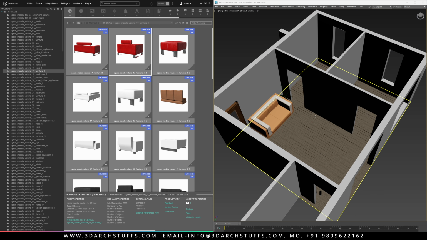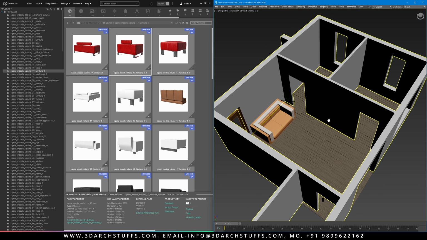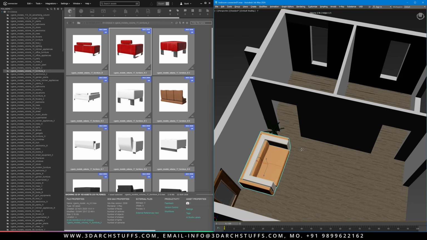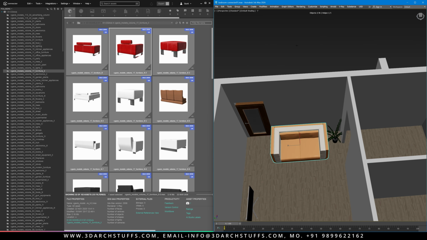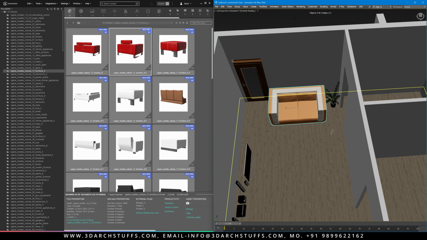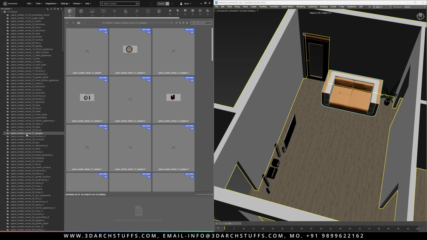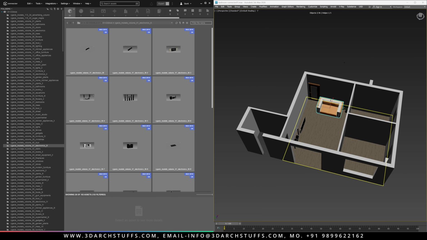and then after you have dragged and dropped whatever you like, you just go ahead and arrange them, scale them, move them, whatever you like to do. Just go ahead and fine tune them, and this is going to make your life very fast and efficient. I use it on every project. I used to make it manually, and it really helps me speed up my workflow of furnishing or adding furnitures on any scene.